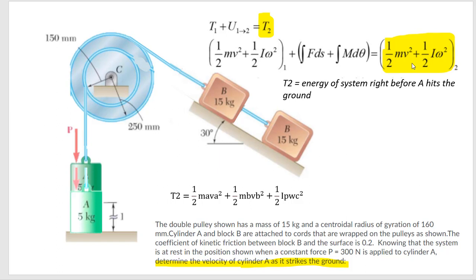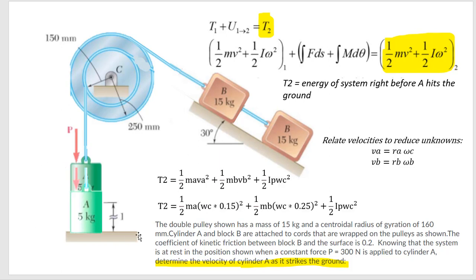Okay, so the final energy, what we have is we have block A is falling. It has some 1/2 mv squared. Block B is being pulled up. It has 1/2 mv squared. And we have C, the pulley is rotating. So it's going to have 1/2 I omega C squared. So we're going to take our system, and anything that is moving in it, just keep adding those together. Any translational motion, any rotational motion, just add it all together.